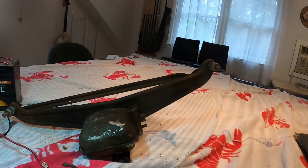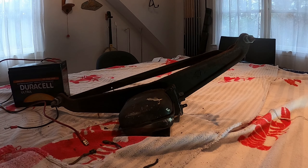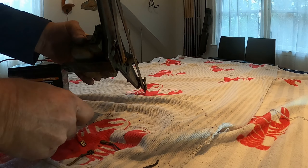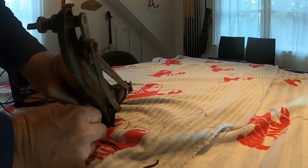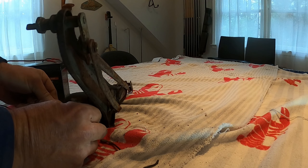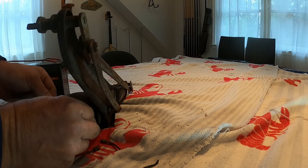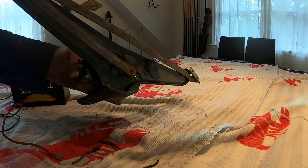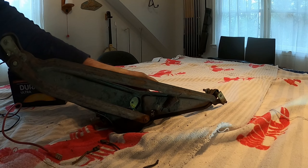I was evaluating my windshield wiper setup. I took this motor and it seems to be kind of rusted here. I was just trying to see if any configuration of battery could get this motor to work. I may just need to free it up — I could smell something, so maybe this motor could possibly work if I can get it to not be seized up.